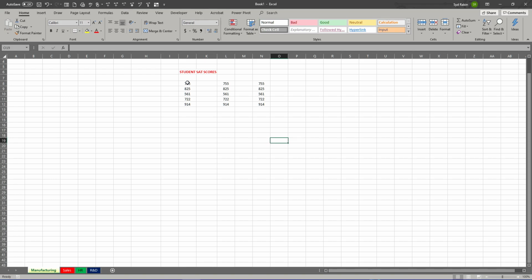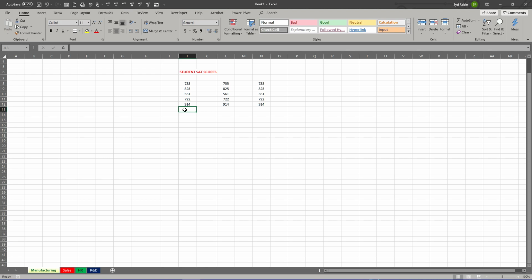So we have 3 columns here of identical numbers, and we want to find the average of these SAT scores and put it underneath the column. So we have 3 columns because we're going to do it 3 different ways. The first way is going to be using a formula that we create and involves the most work, but it will work. Let me show you.